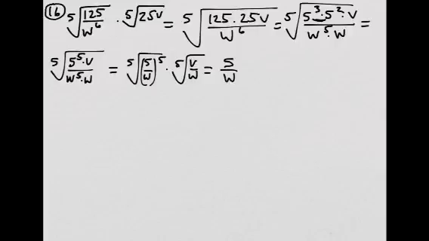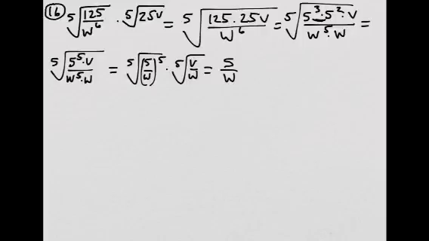And we're going to have to multiply. See, I can't have a 5th root or any nth root in the denominator in any of the numbers or variables like I have here with a w. It's like w to the 1/5, right here, because it's in the denominator. So I'm going to have to multiply by, I need 4 more w's in order to get this one out, because I need a total of 5, right? I only have 1. So I need 4 more to get this w out.